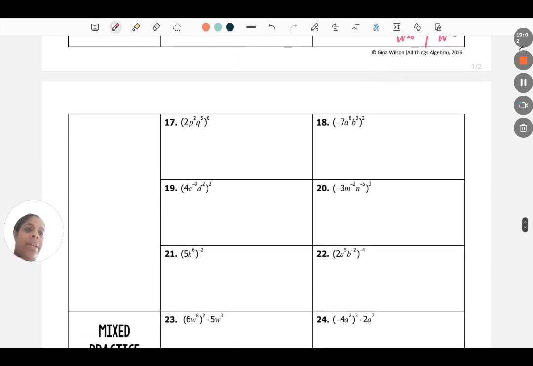Here we go. We have 2 to the power of 6. I am using my calculator, just like I'm assuming you are. 2 to the power of 6 is 64. So we have 64. And then p, 2 times 6 is 12. And q, whoa, what is that? It's like a weird A.